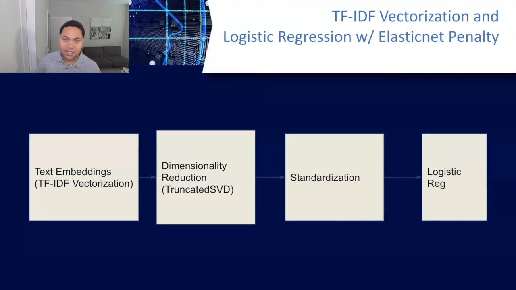Now, the interesting thing is this. L1 allows your coefficients to go to 0 almost immediately, almost very easily. L2 restricts just the scale of those coefficients. And then elastic is the combination, right? So not only does it restrict sometimes the scaling, but also sends some to 0 if applicable, if it makes sense. So that's the elastic net penalty. So we're going to use this across pretty much our linear models for our use case here.